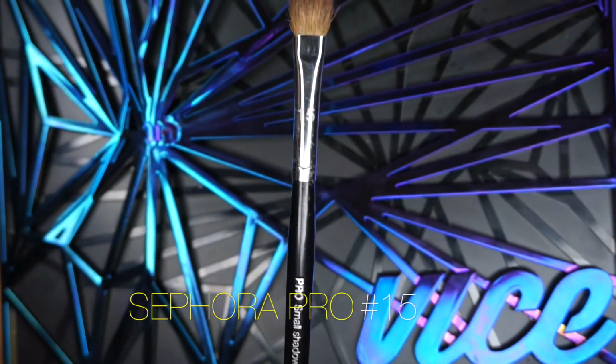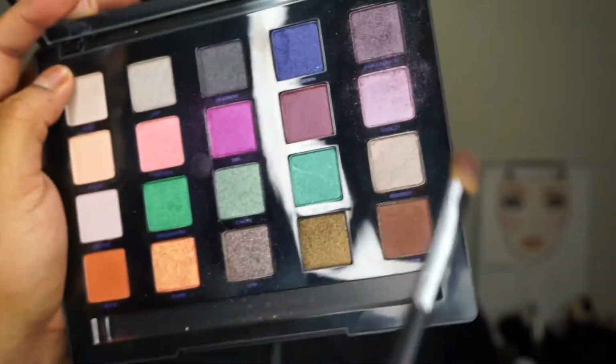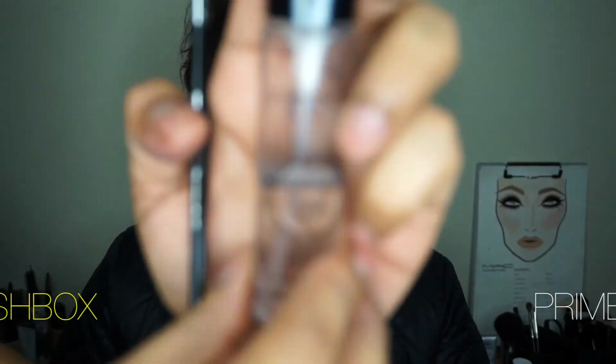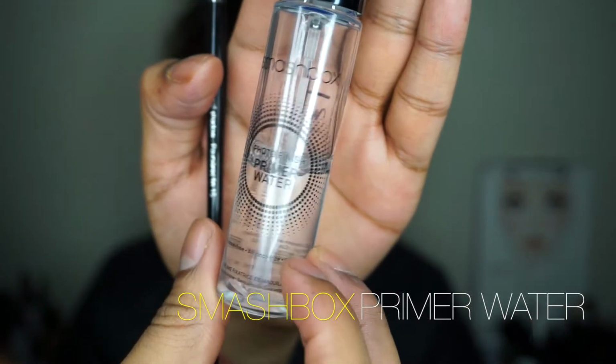Next, grabbing my Sephora Pro number 15 shader, I'm going to grab the color Pandemonium from the Vice 4 palette. To really make that eyeshadow pop, I'm going to wet it using my Smashbox primer water.